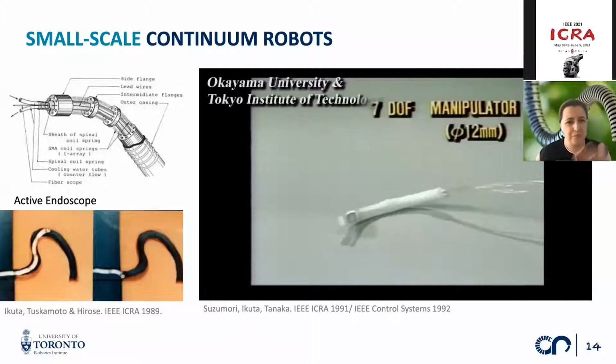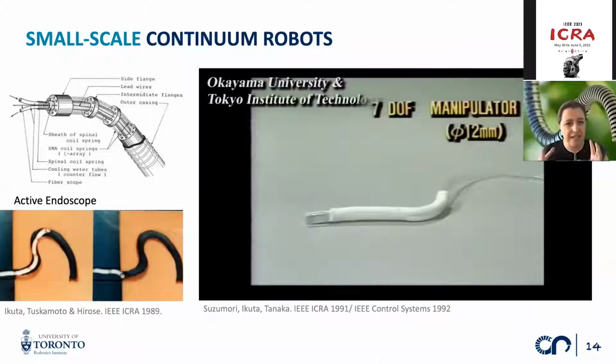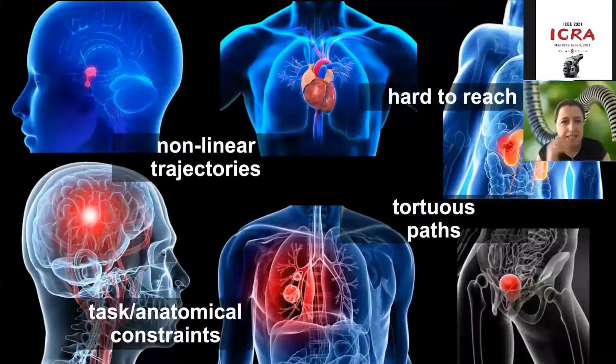And with continuum robots becoming smaller in terms of their size and diameter, what became really apparent is that there may be a significant benefit over serial robot arms or industrial-style robots in medicine. It was around the same time in the mid-80s when industrial robot arms were also explored for surgical robotics. The Puma robot arm itself was used in a neurosurgical example, which really pretty much kicked off surgical robotics.